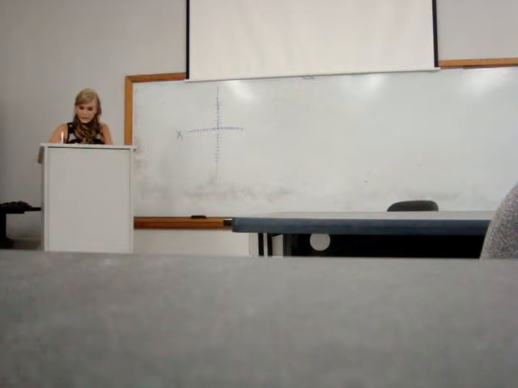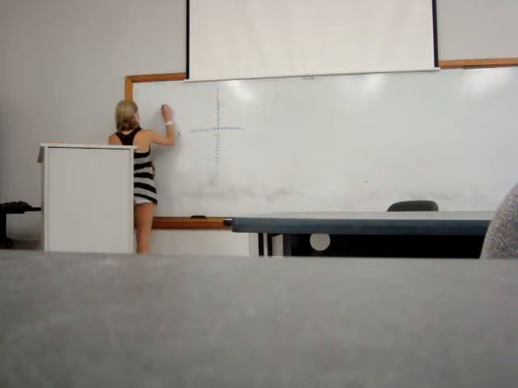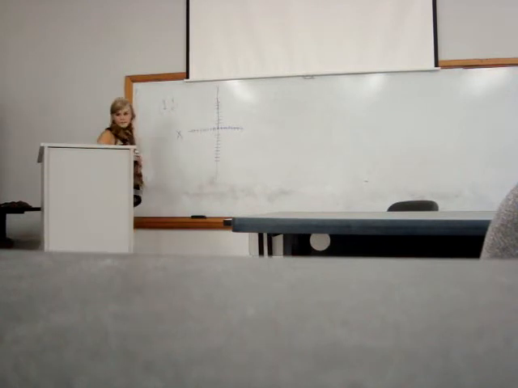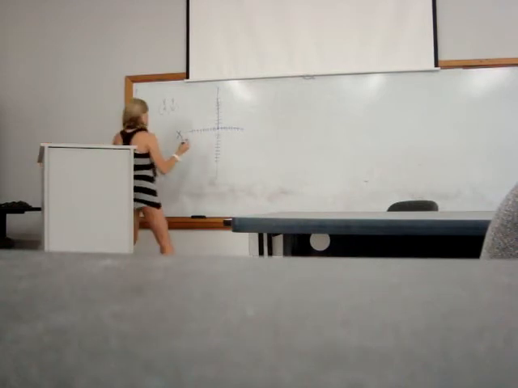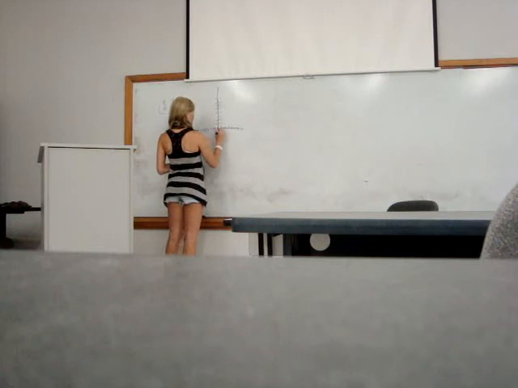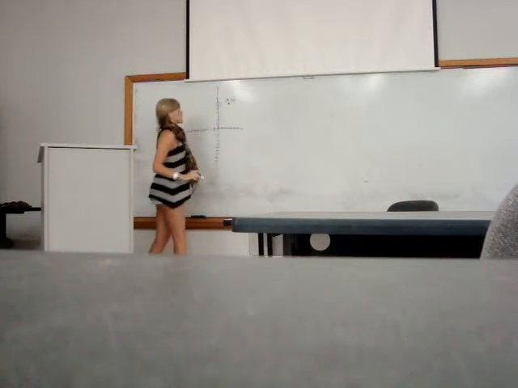Okay. If I have the point 4, 6, can someone tell me what my x value is going to be and what my y value will be? The x value is 4 and the y value is 6. Good. Perfect. Okay, we also know that these are positive values, so they will be to the right of the origin and above the origin. Let's plot these points. So we're going to go over 4, 1, 2, 3, 4, and up 6. 1, 2, 3, 4, 5, 6. Plotted 4, 6. That's our coordinate.